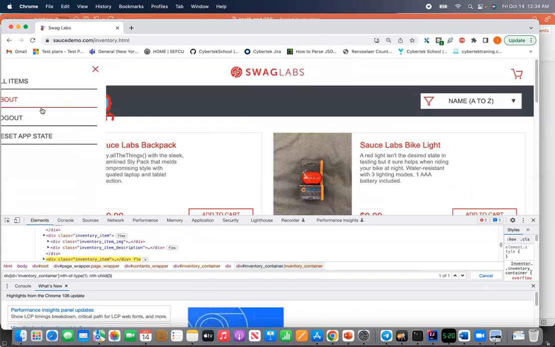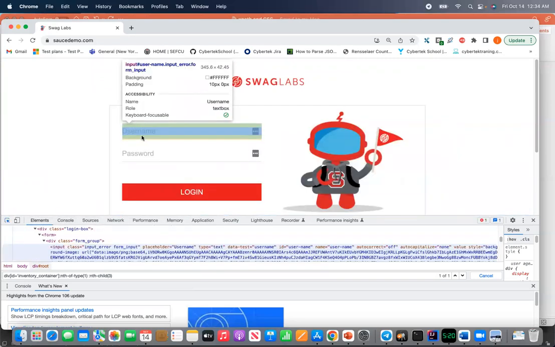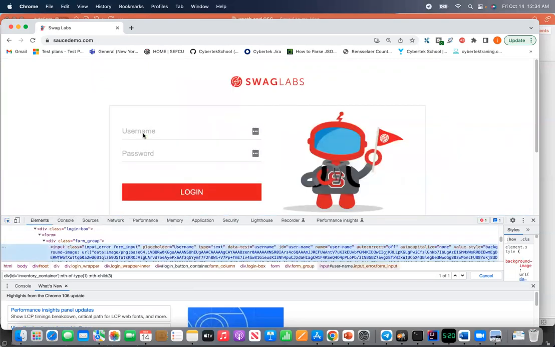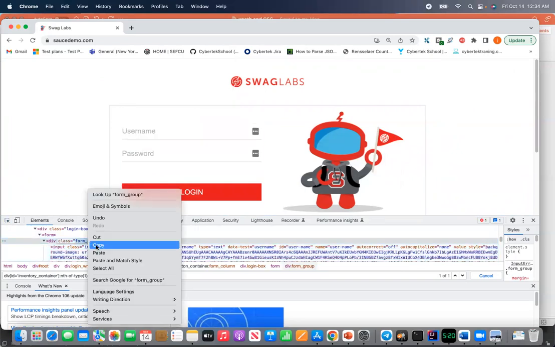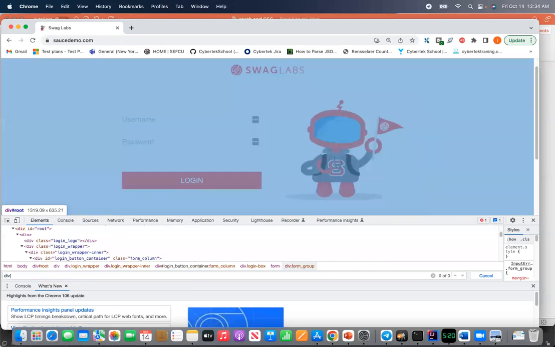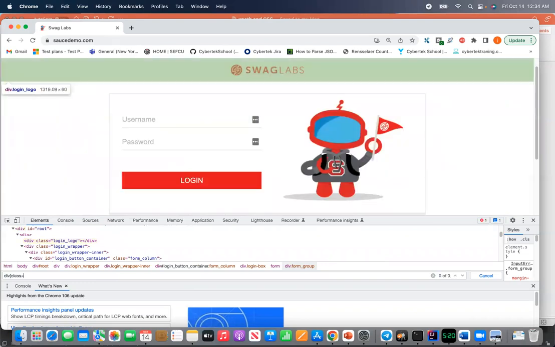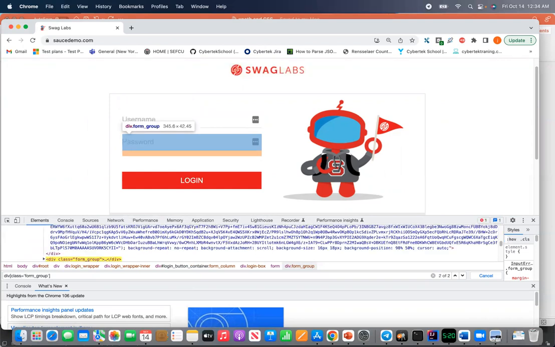All right, so I'm going to log out again. Let me show you how we can use nth-of-type again. Let's say that here I want to identify this element. How can I identify this element? I can use div, then I'm going to use the class attribute. So this one has a 2, right?